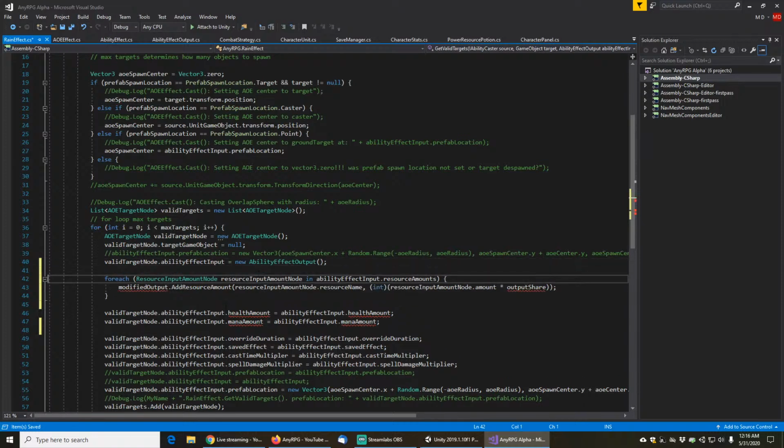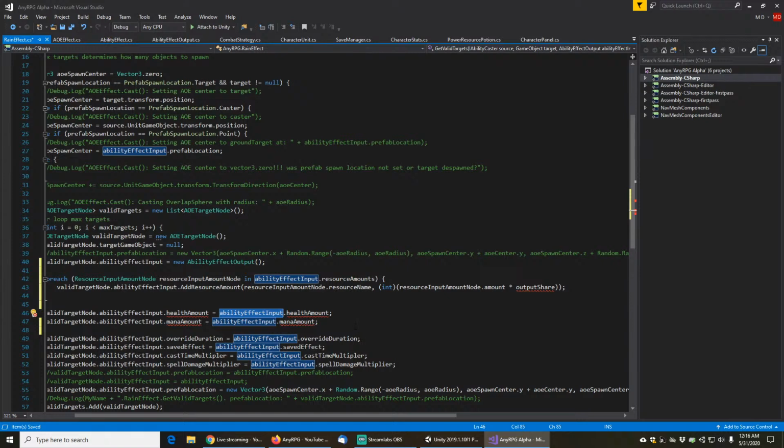And what we'll do is valid target node dot ability effect input dot add resource amount, just directly based on our current ability effect input, which is already there, which is our resource input amount node with no output share multiplication.